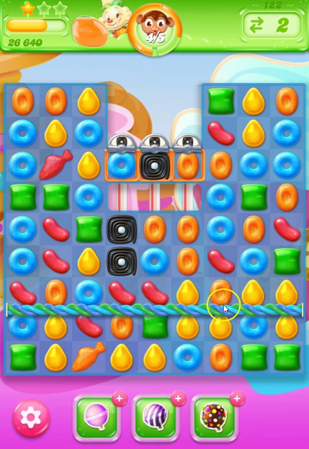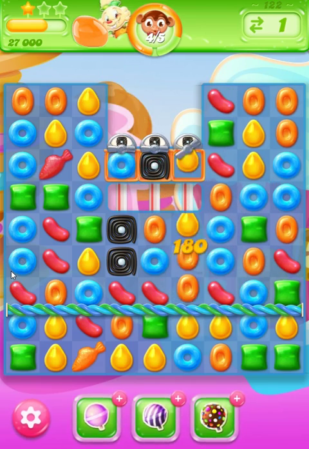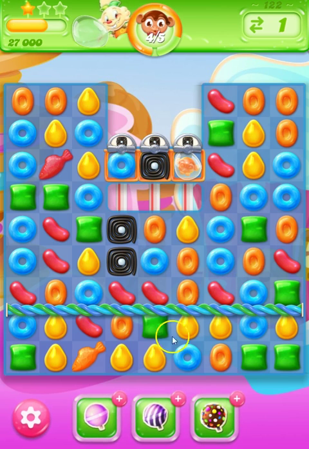Or a coloring candy can do the same thing. So here we are. We only have 2 moves. We're really close to hatching it. I don't know if it's going to work out. Let's see. Yeah, it did, but I won't be able to get it to drop in 1 move, I don't think.